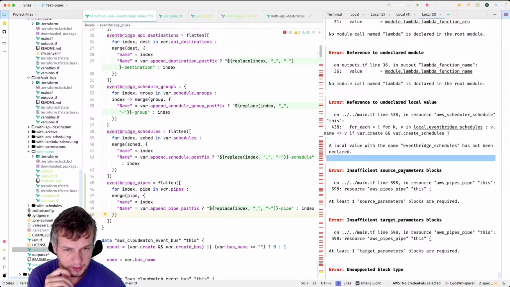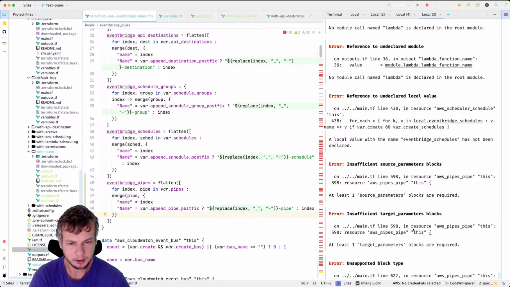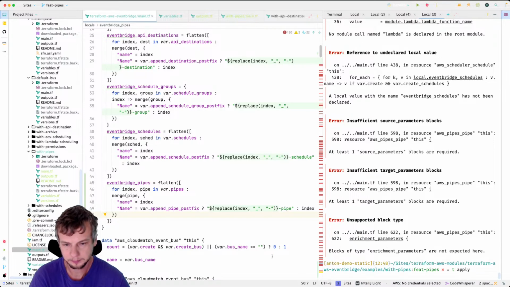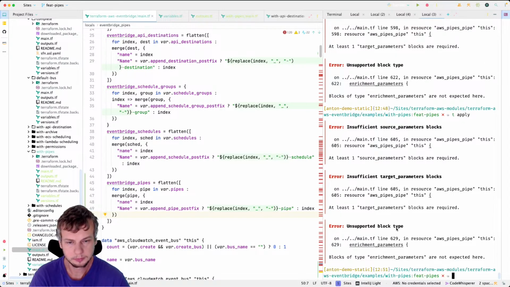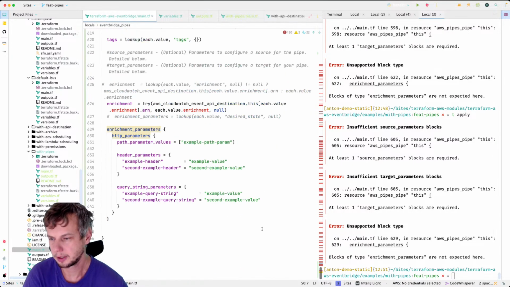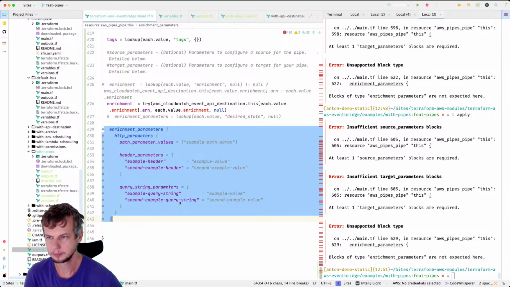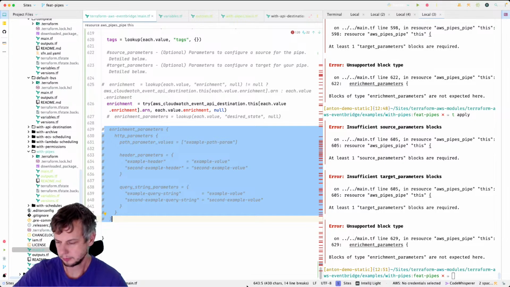What else? Insufficient source and target parameters. Right. So source and target parameters should be here somehow, and enrichment parameters. Okay, so let's look into one of these.